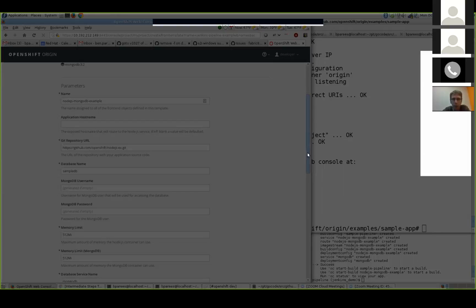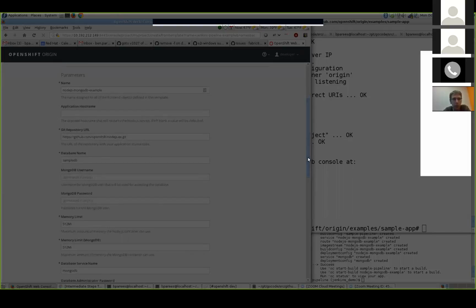So here we're instantiating the template. We've got a few parameters that we can choose to customize the deployment behavior. So for example, naming all the objects, we want to make sure that we don't duplicate names that may exist already within our namespace. If we want to customize the host name, I'm not going to do that because I'm not running a full DNS server here, so we're going to be using zip.io. What repo are we actually going to build? So that build config that I mentioned is going to be building some source code from this Node.js example repository, but if I had my own fork of this, then I could change that to that value.